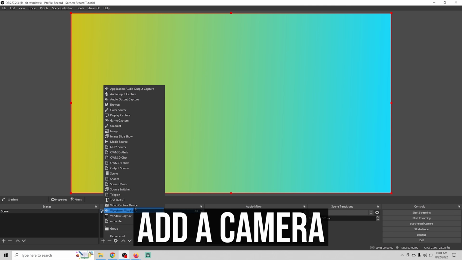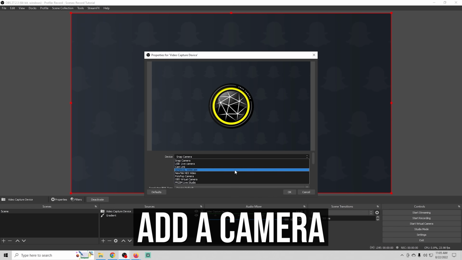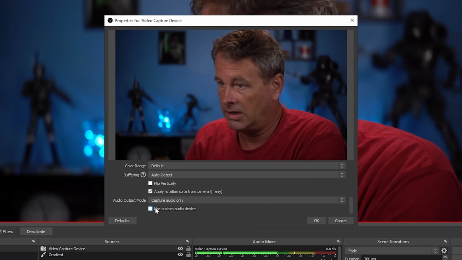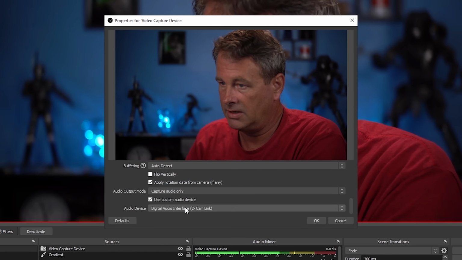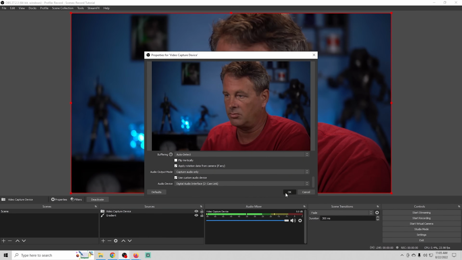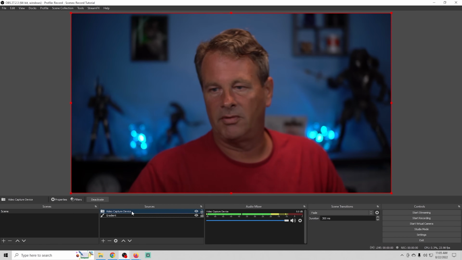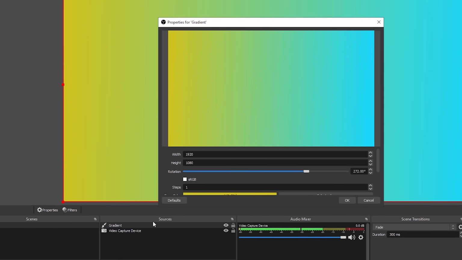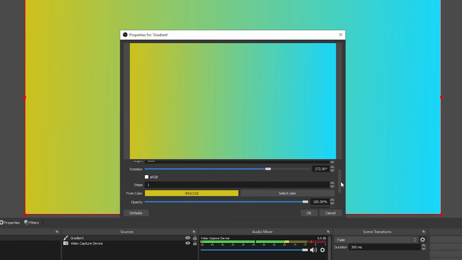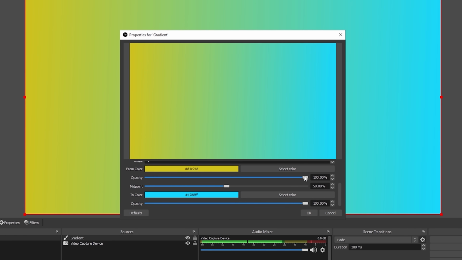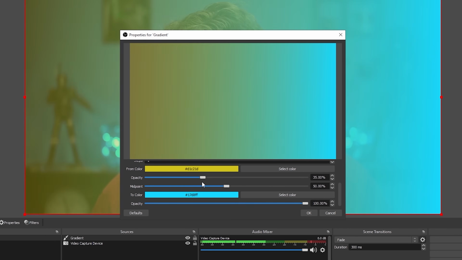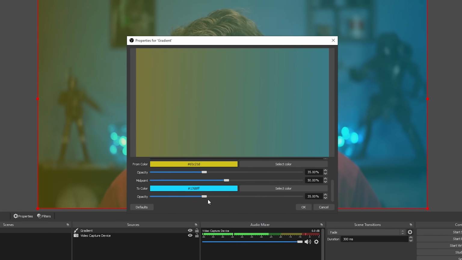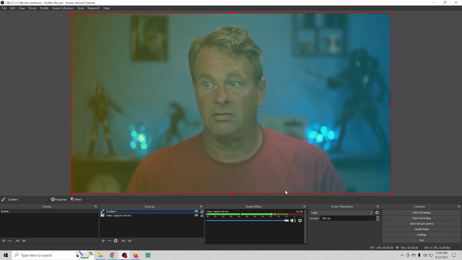So let's just add a camera, and we will add our cam link. There we go. And I just want to add an audio device to our cam link just to make sure we're getting the proper audio. So that's before our gradient, but we can move it below. And what we can do is we can go in here into properties on our gradient, and we can set our opacity way down here on both of these, so that it just adds a color effect to our camera.